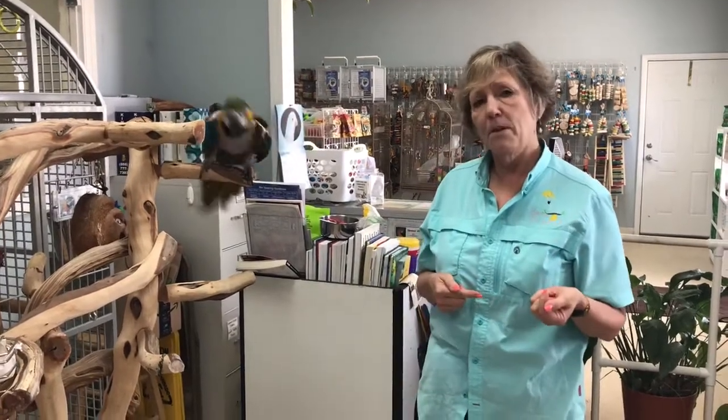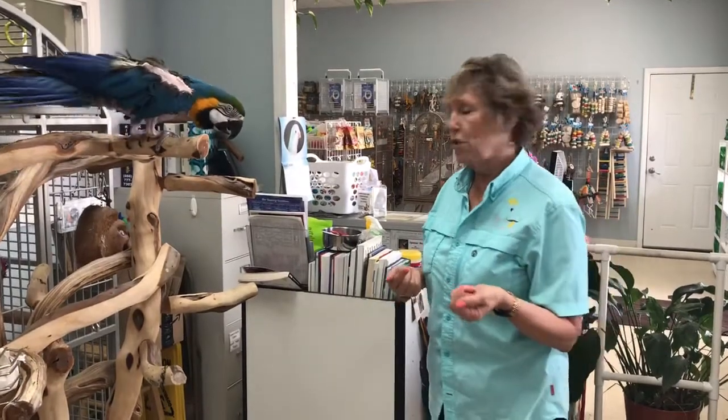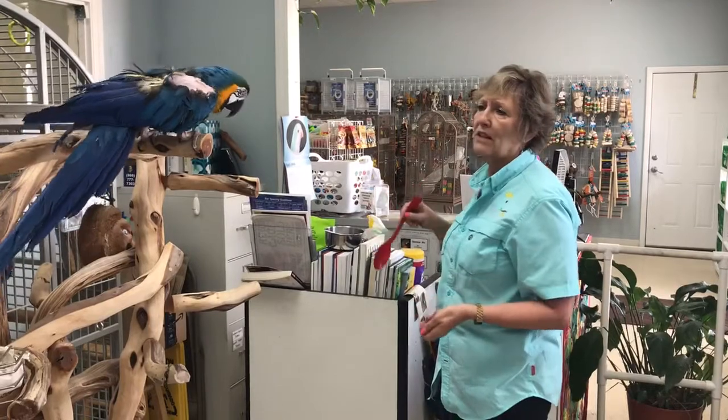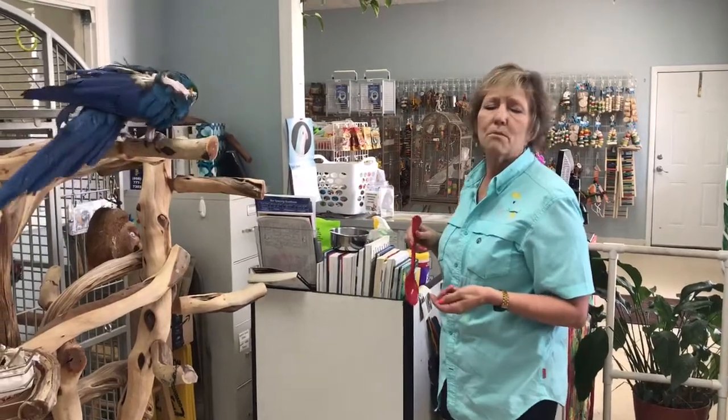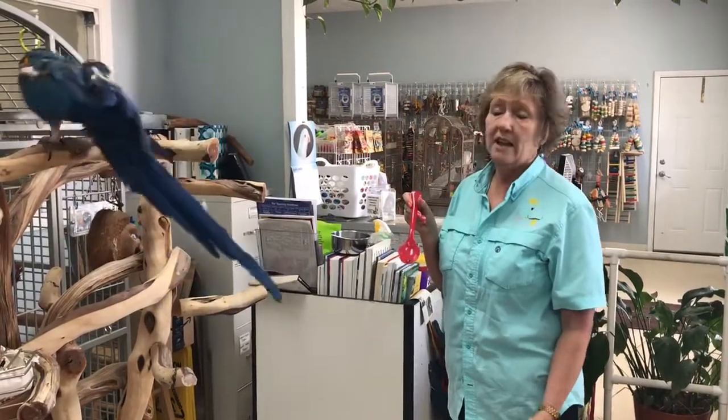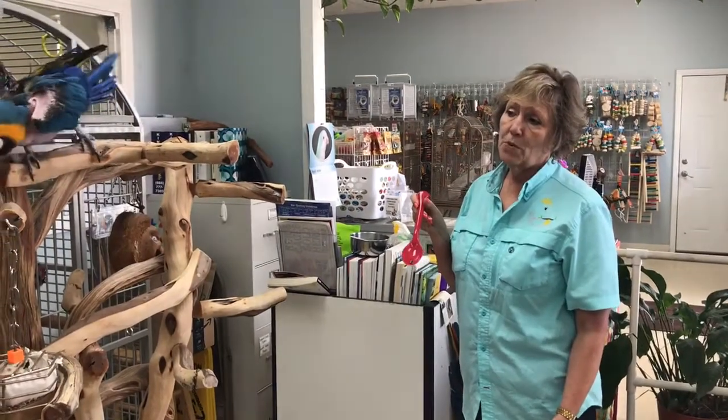So I brought in a couple of props today to show you some alternative ways of giving your bird food that doesn't involve your fingers. So I don't think Bosley's ever seen this before. She is still moving towards something as opposed to away from it though. So I'm just going to put one of her favorite treats, a sunflower seed. And now she's moved away, so I froze. Then we'll let her figure out what she wants to do here.